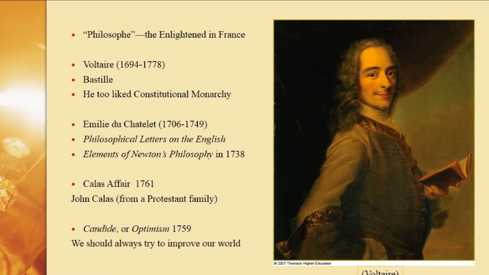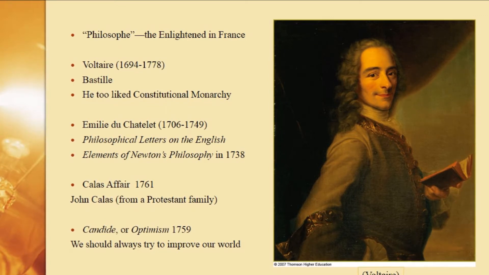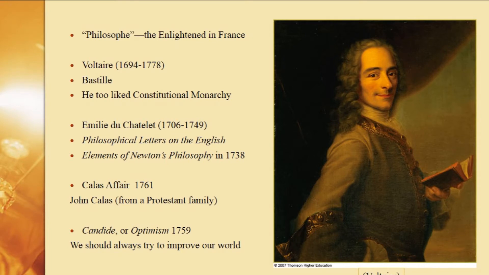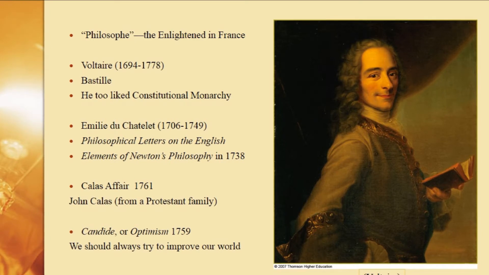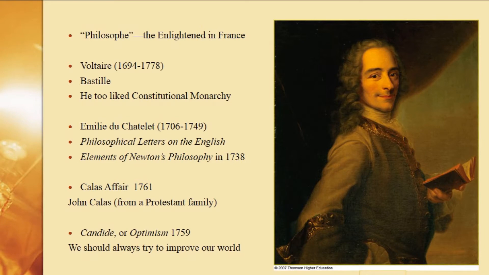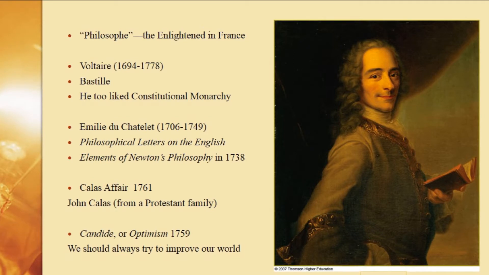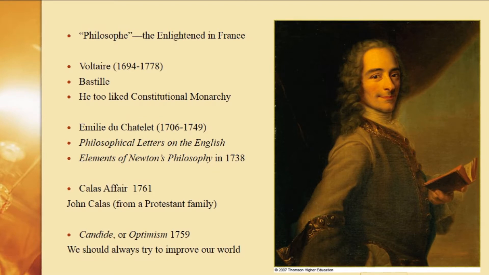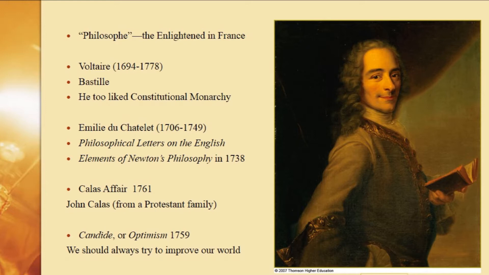Voltaire was also involved with a woman who was extremely influential in the Enlightenment: Emilie du Châtelet. It's unclear what their exact relationship was — she was married to someone else, and Voltaire ended up living in their mansion working closely with her. She translated Newton's Principia Mathematica into French, giving it to Voltaire, who then wrote Elements of Newton's Philosophy, a book that really brought the Enlightenment movement to France. Emilie had a really big part in this.